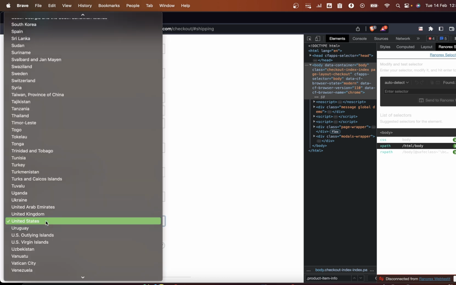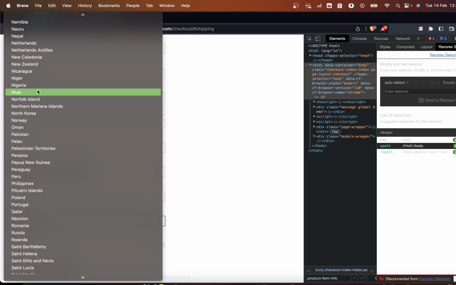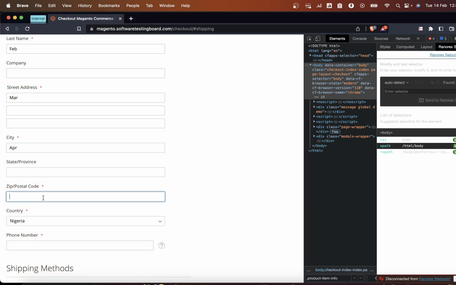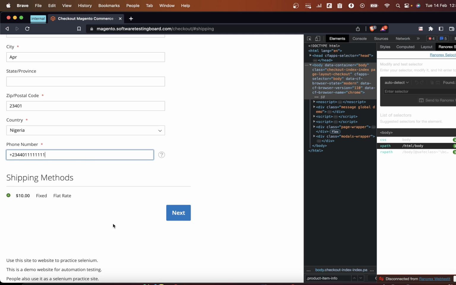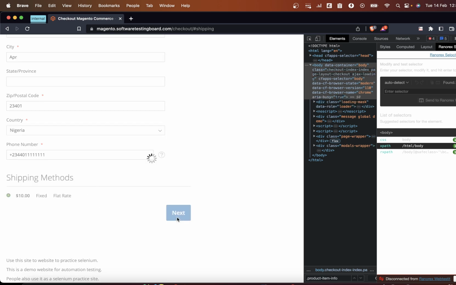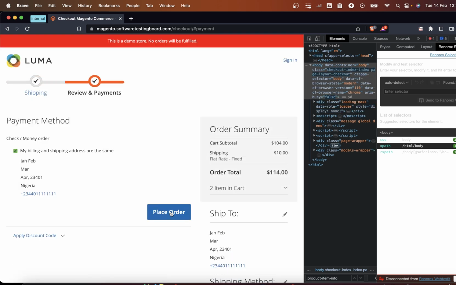We first change this to Nigeria, okay, so 23401, and we change this too. So we have that done, and then the next thing we say next, and then we place the order.